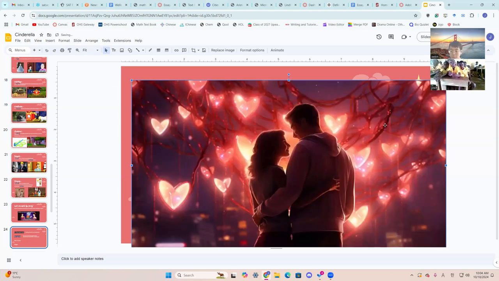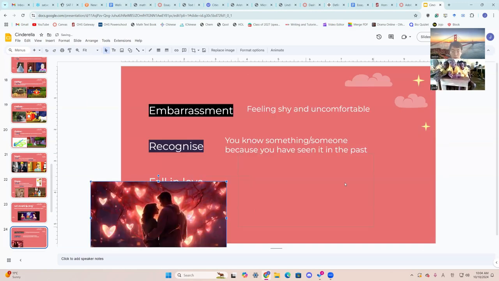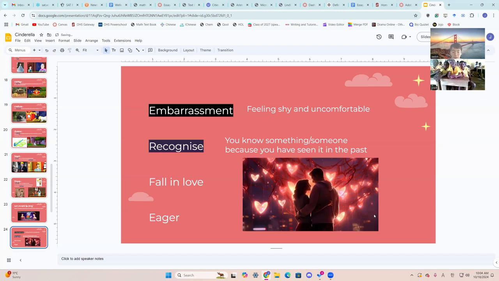So for example, you can see this picture. Maybe they fell in love. So this is just an example picture. It can be used to simply describe people loving each other. So falling in love is not direct, because a person can fall, but that doesn't mean it's fall in love. So falling in love can just be used as loving someone. That is the definition.